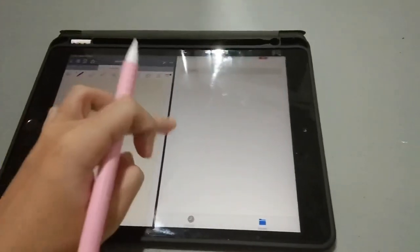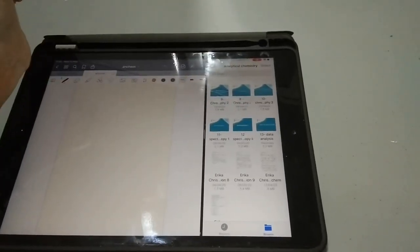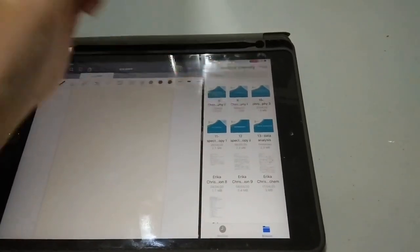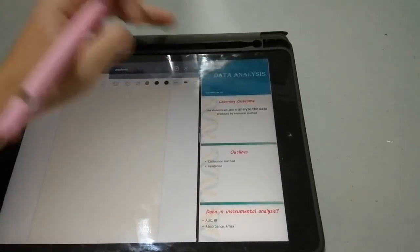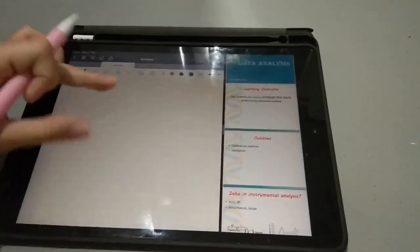So because I'm left-handed, I put the files on the right side, and I write on the left side, of course. And so I don't really know if you would like to see the process of me writing my notes, because I think it's quite a lengthy one, because I take my time in writing my notes.